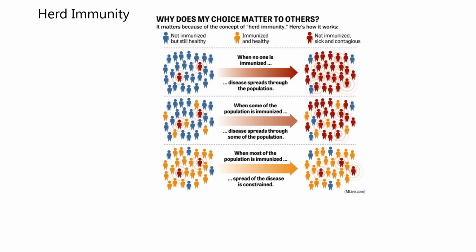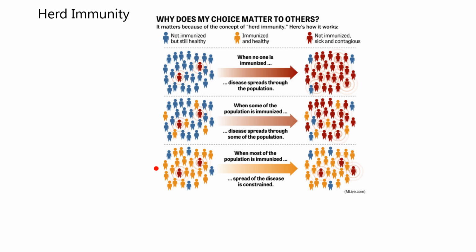So if no one's immunized, disease spreads through the population, and red is diseased. Okay, but some don't. You can have some individuals exposed to a diseased person and they don't get the disease, but look, almost everybody got sick. Then when you have a lot of blue, but you've got the gold, and the gold are immunized, so they're protected, they have antibodies. Well, then you have some red that's sick and they're not immunized. It can still spread, and you end up getting a pretty good population of red, that means sick.